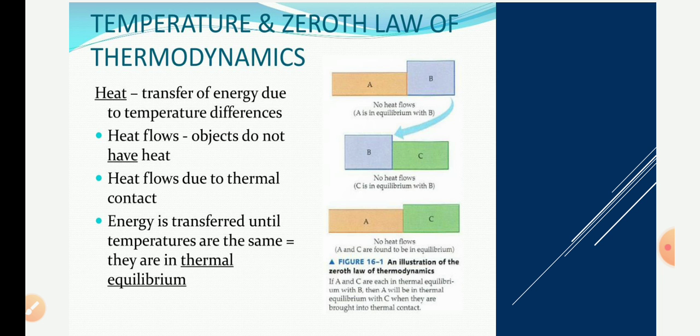For example, again we take one hot substance and keep it at normal room temperature. The air that surrounds the hot substance will be at room temperature, so it gains heat from the hot substance until the hot substance and the surrounding air are in thermal equilibrium. Like that, heat transfers until the two systems, or the system and surroundings, or the two substances attain thermal equilibrium.